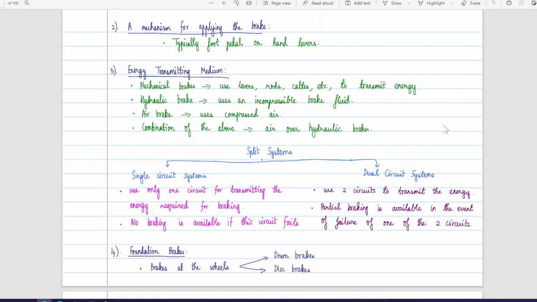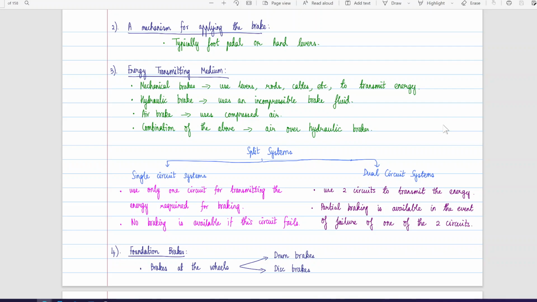And you might have seen tractor trailer arrangements where one vehicle has a trailer connected to it, or multiple such trailers connected. So when we want to connect a tractor and a trailer, we can easily connect air brake systems, and there is no risk of leaking of brake fluid because air is the braking fluid. So it provides a clean interface, and if there is a leakage in the system during the transmission, we can continue running the compressor of the air brake system, which will keep refilling the compressed air at a reduced pressure capacity, but this would still be a usable system, right? And we can have combination of all of these above.